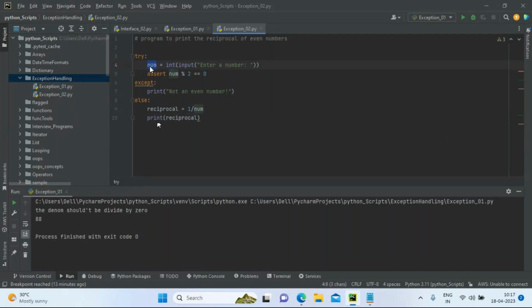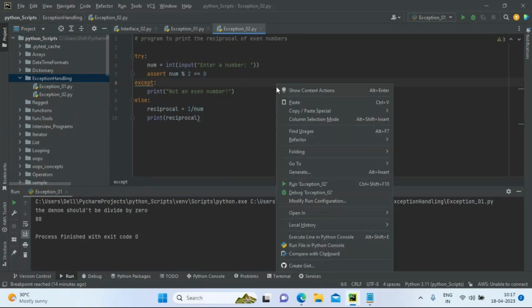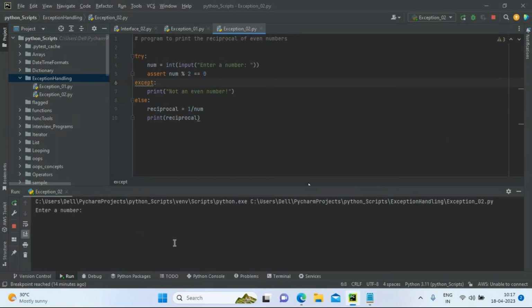Then you are checking the if condition: 8 modulo 2 equal to 0, definitely the remainder will be 0. Run, enter a number, I'm going to give 8, it gives 0.125.